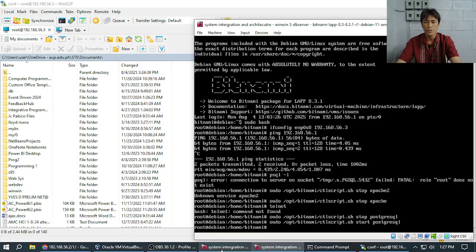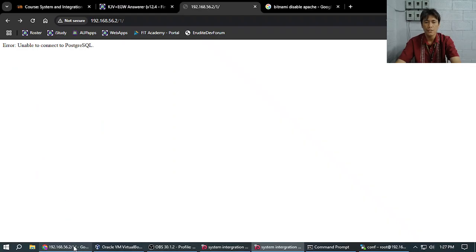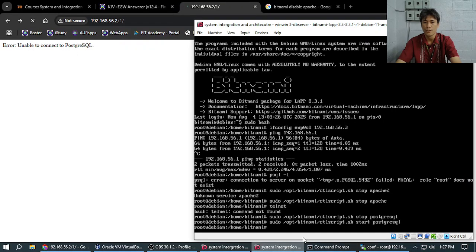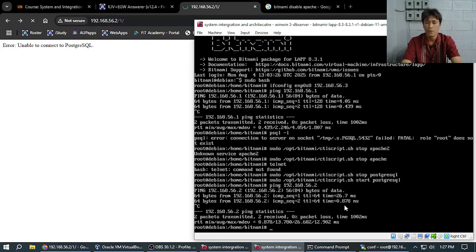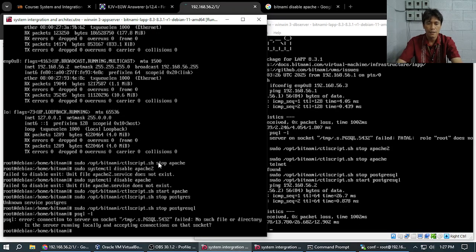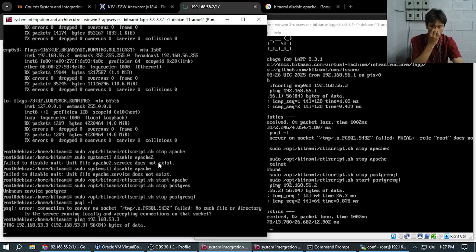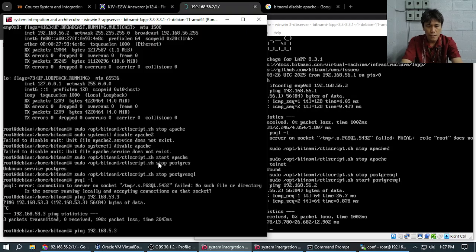And then let's go to the other computer and see. Oh, well, you can try here if it loads. Okay, it doesn't seem to load. First of all, let's try to ping our friend. Okay, I can ping 2 here. Can I ping 3? Oh, 56.3.